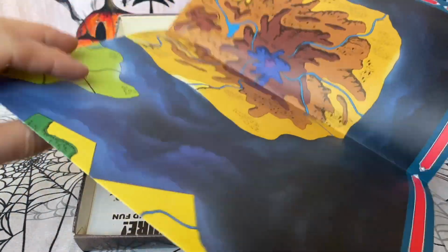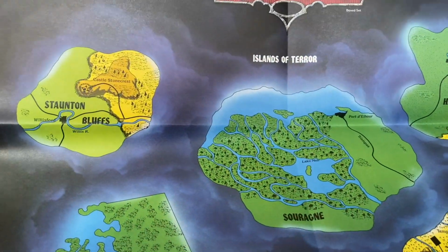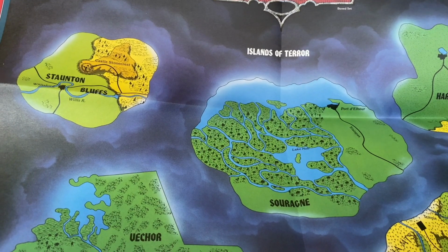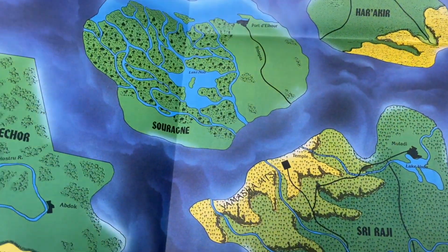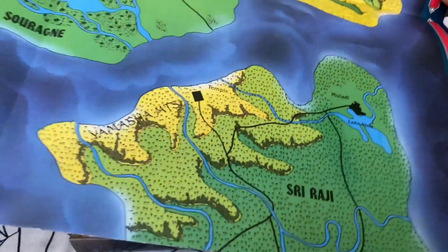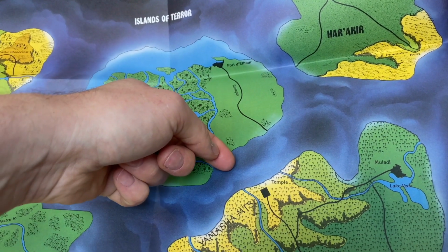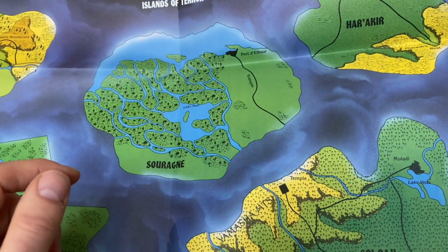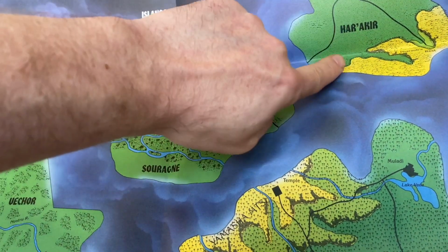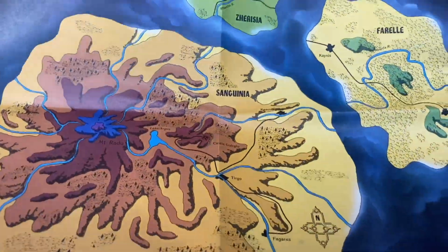And then these are the Floating Islands of Terror. So these are all little Ravenloft domains, but none of them are actually connected to the main continent. But that doesn't mean they can't be. It just means they're not permanently attached, because one can walk off the domain into the fog and come out the other side, because that's how the mists and the fogs of Ravenloft work. Or they can walk out and then walk over here, or walk out and walk back into the prime material plane if they're really lucky. And then that's two more of them.